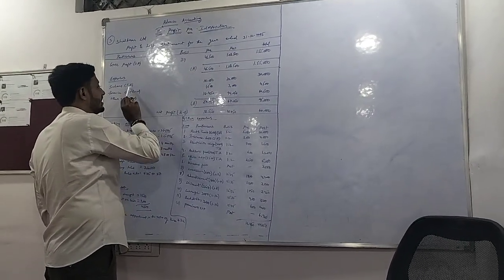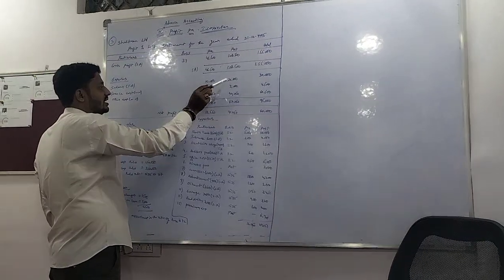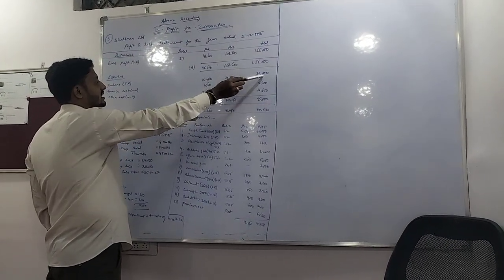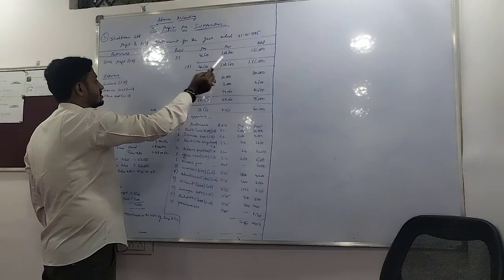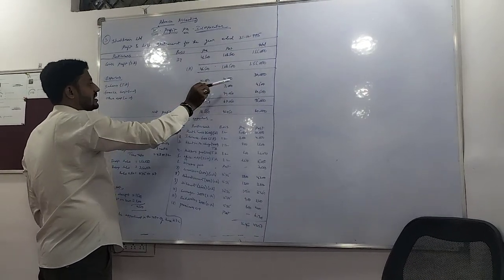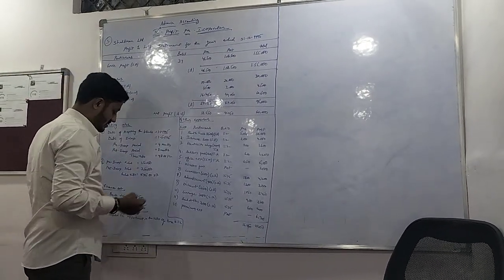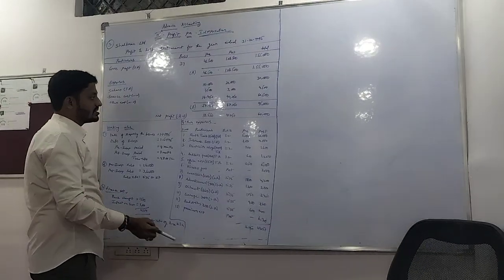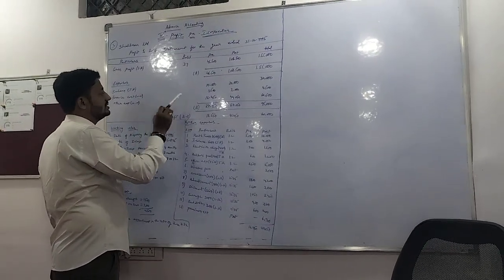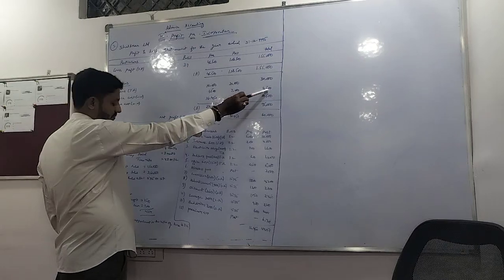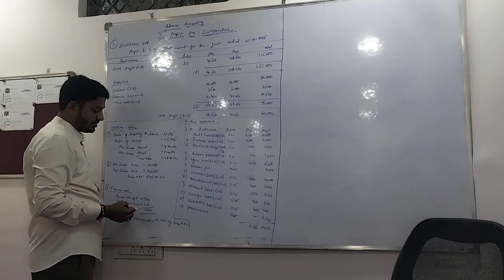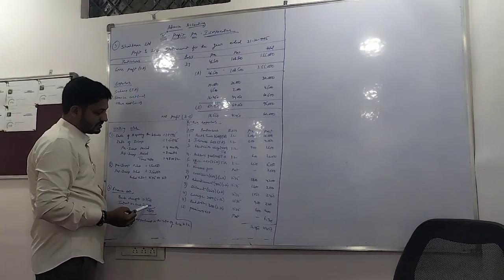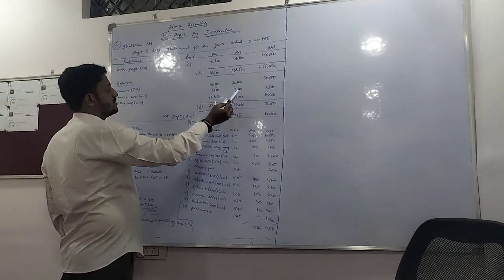After that, salaries. Salaries are 10,000, 12,000, 20,000. It is 30,000. So 30,000 is distributed under the time ratio. It is 10,000 and 20,000. Financial cost we are taking from here, and it is also distributed by the time ratio. So that is 1,500 and 3,000. It is 4,500. You have to get this here: 4,500, 1,500 and 3,000. Like that we have to distribute it here.